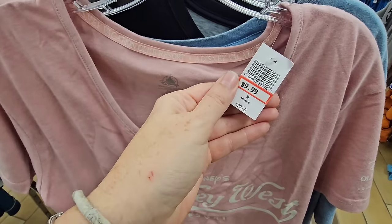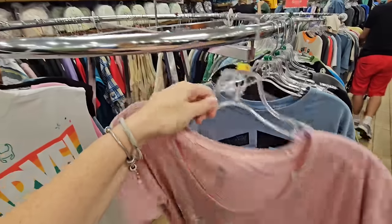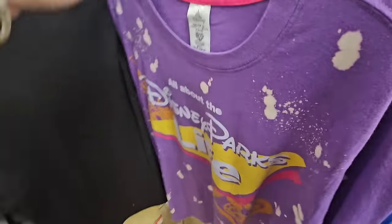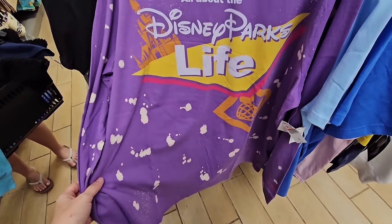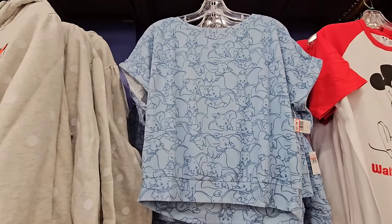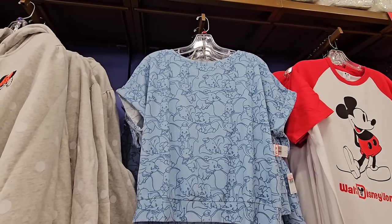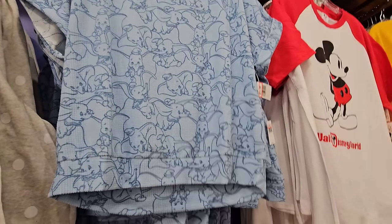Look at this cute little Disney Vacation Club Old Key West shirt — super cute, just $9.99. Look at this rounder — it's kind of sad. I remember when this came in thinking it was super cute, but I wasn't going to pay full price. But now that it's in the store at $14.99, it's very tempting — very 90s style. These three shirts are kind of like a velvety, velour material — like butter soft. They have Bambi, Daisy, and Dumbo, all $14.99.